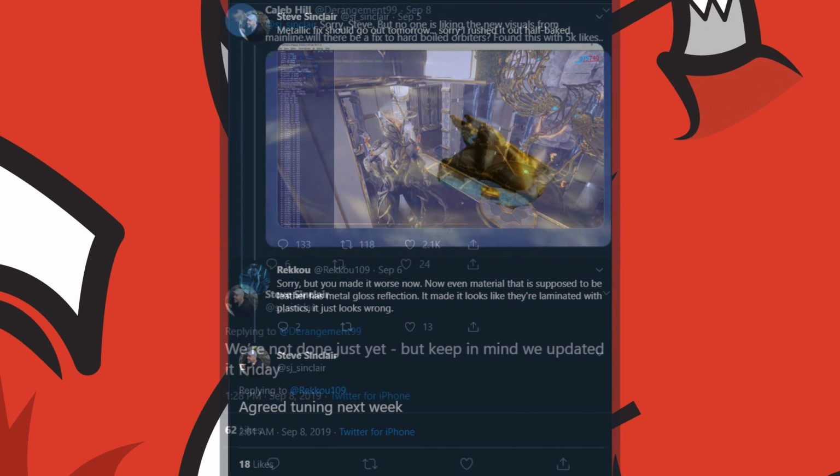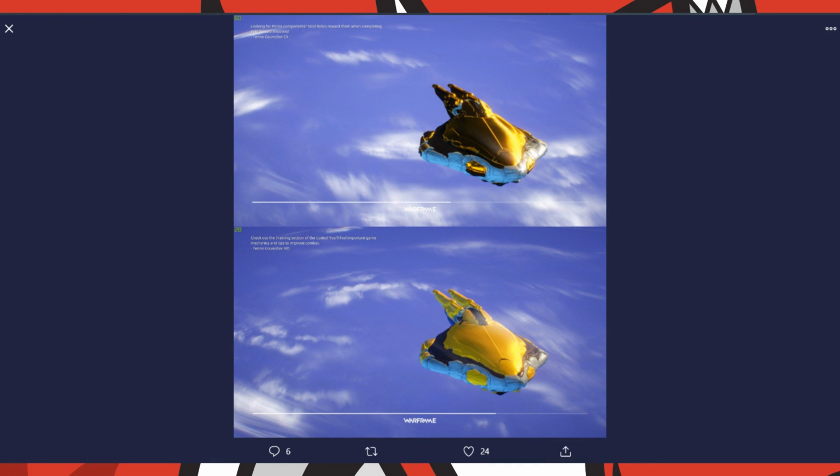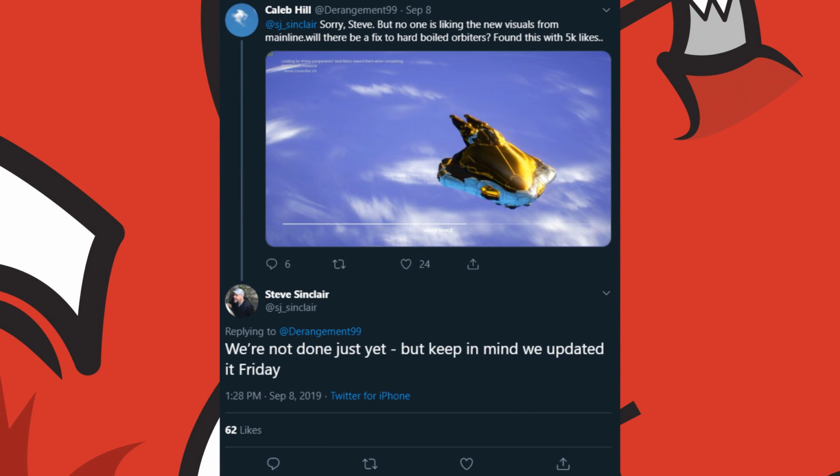He had also replied to someone tweeting out, "Sorry Steve, but no one is liking the new visuals from the main line. Will there be a fix to hard-boiled orbiters? Found this with 5,000 likes," where he showed a comparison of before and after the rendering changes in 25.7. Steve said, "We're not done just yet, but keep in mind we updated it on Friday."